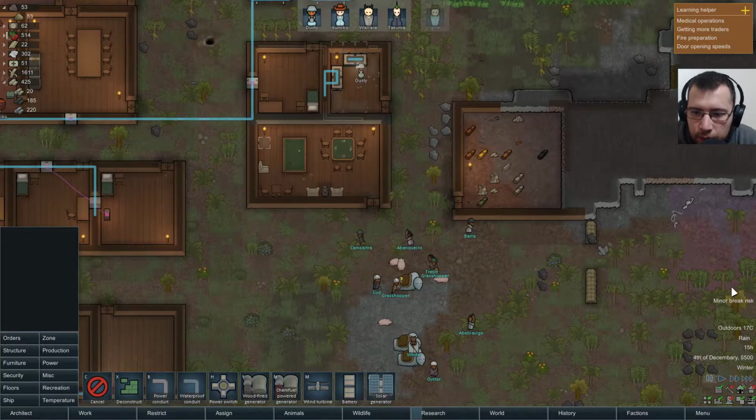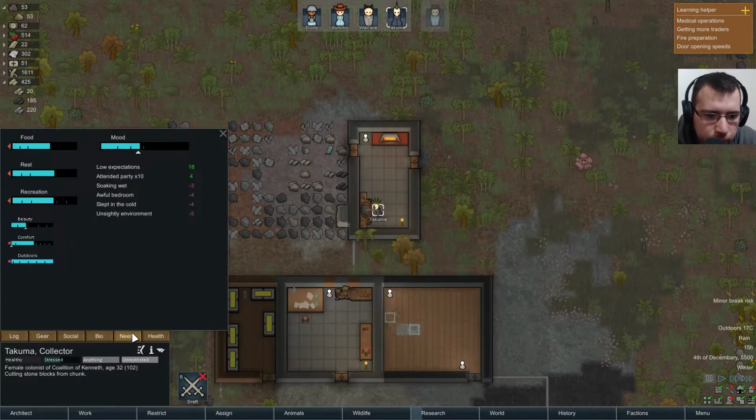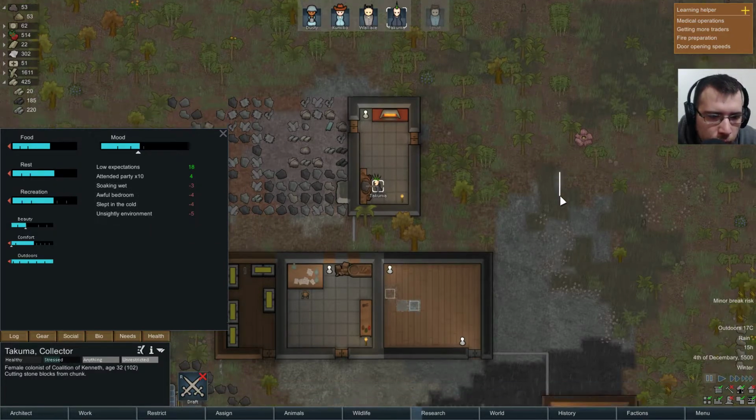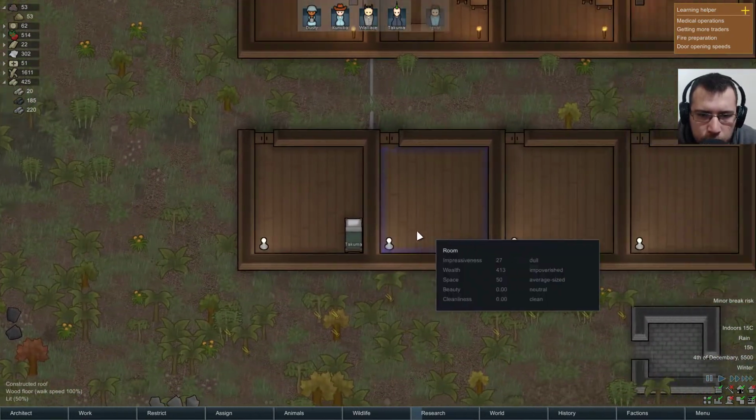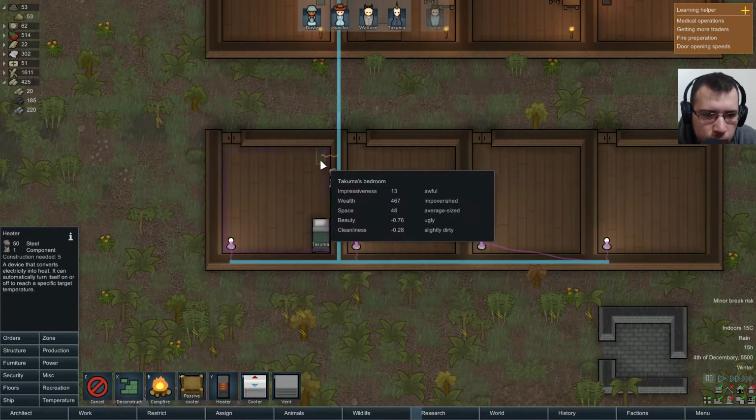Wait, what was that? Minor break risk? Takuma? Why? What's your problem? Unsightly environment. Slept in the cold. Awful bedroom. Soaking wet. Okay, so we'll need to build a heater in this room.